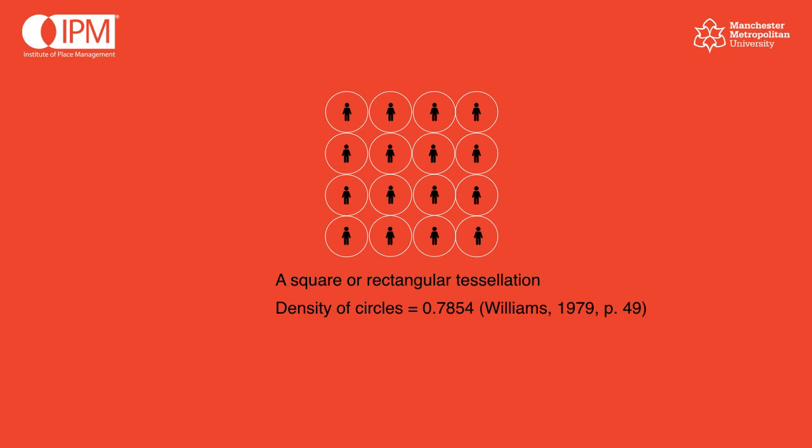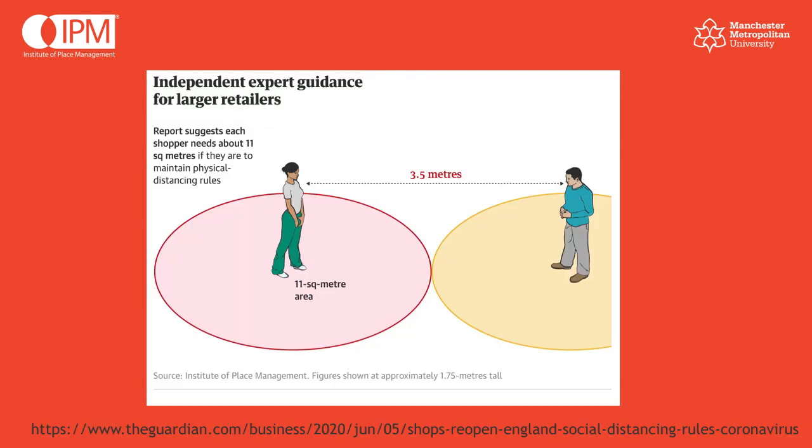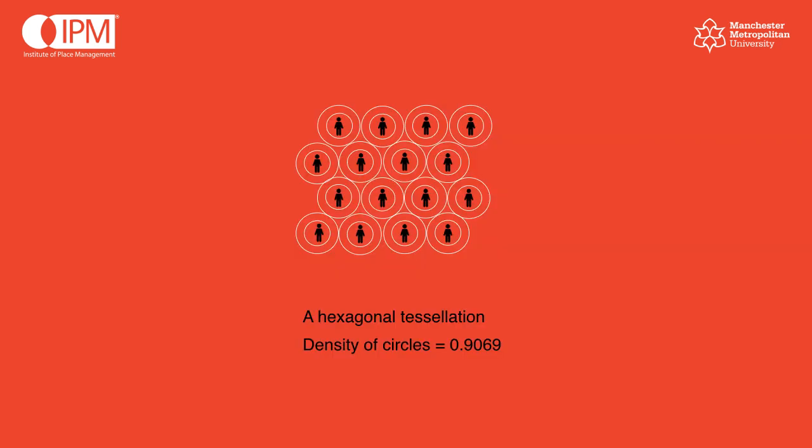Well, you know this is going to end in tears. And it did, with the second example, which was supposed to represent our calculation of the area required to social distance in dynamic space, or to be more specific, in large retail environments. With the information available in the graphic, the correct area of the circle is 9.62 square metres, not 11 square metres. But again, it leaves out that important detail — i.e., part of the equation. Guardian-reading maths teachers were understandably upset.